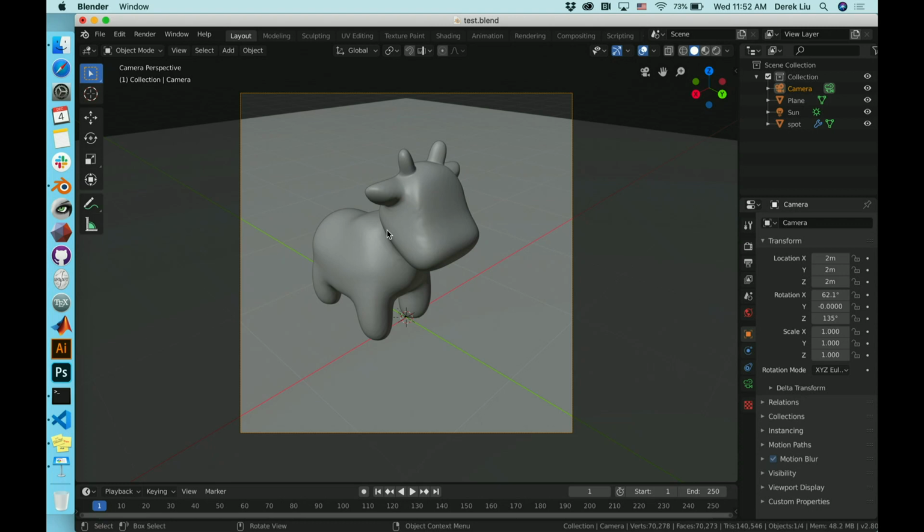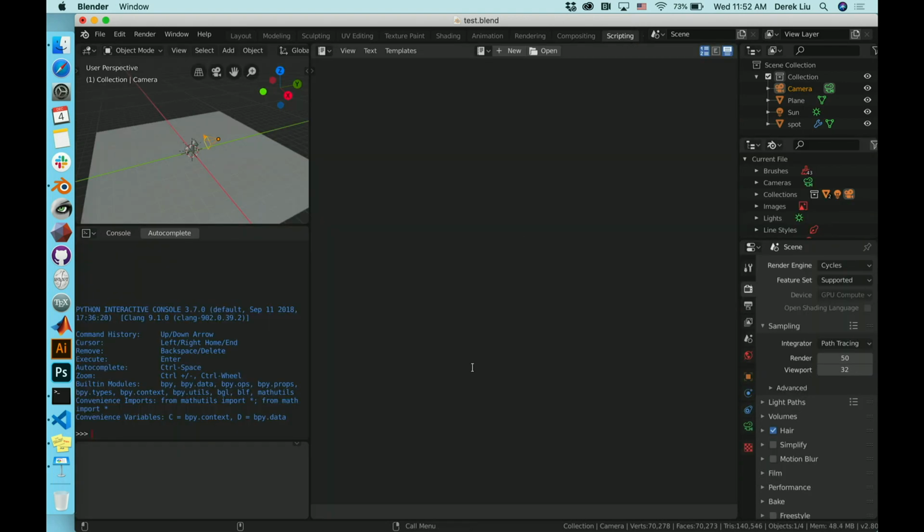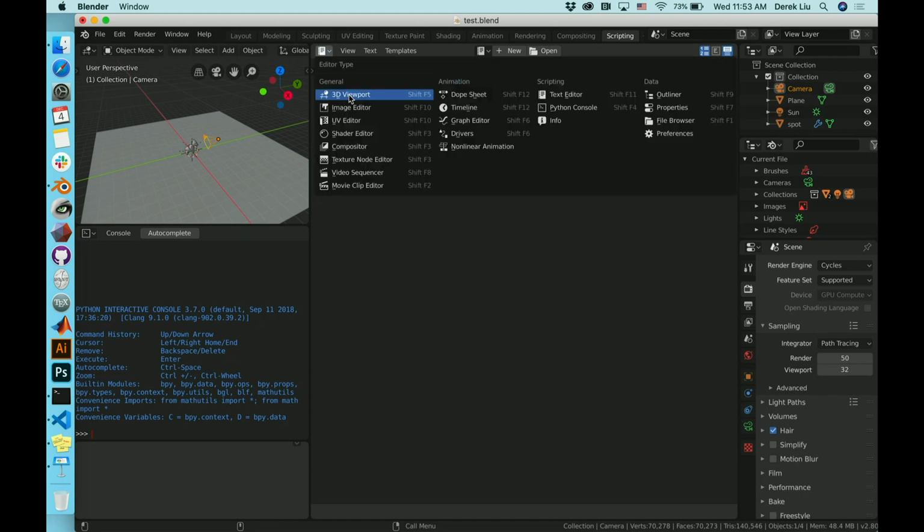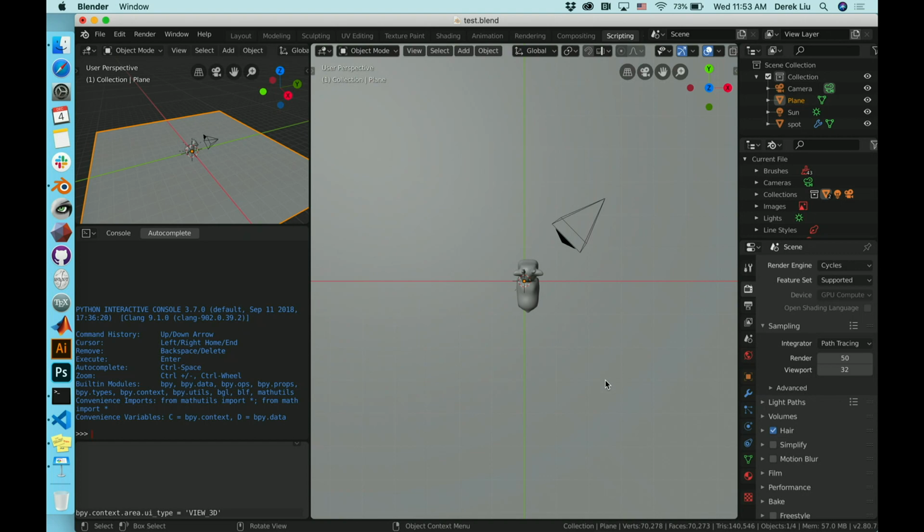And this is a very nice thing in Blender: if you go to the top, on the right, you have a scripting button. You click it, you go to the scripting UI. And on the right, it's blank because it doesn't know what you want to see. But for instance, if you want to adjust the camera, what you want is to look at the 3D view of your scene, right?